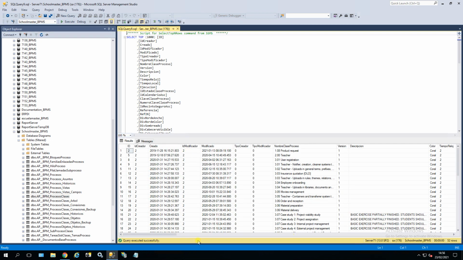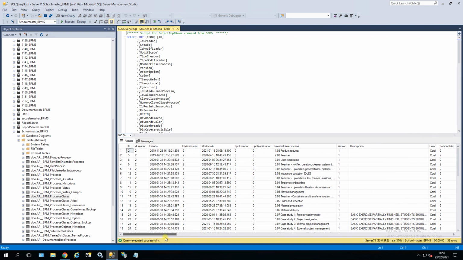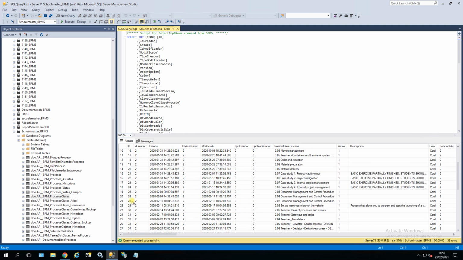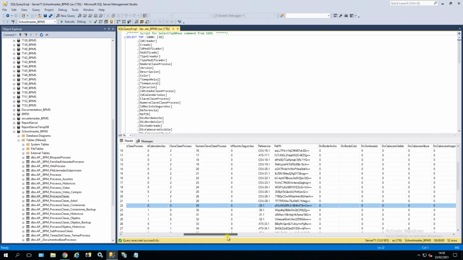Here I could always find the process with the ID 29. I can actually find it over here. So here it is, 29. So here we can see all the main information of this class of process, including its reference. As we can see, it doesn't have a key in front like these other ones.